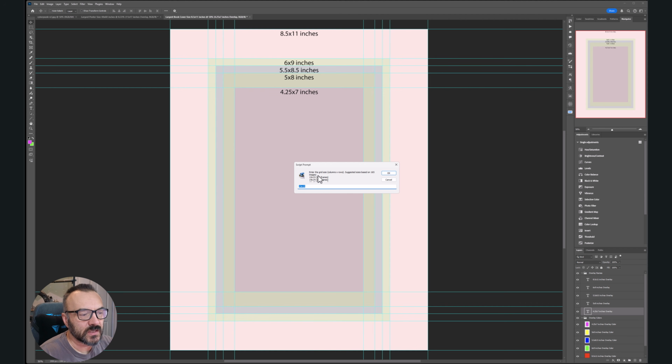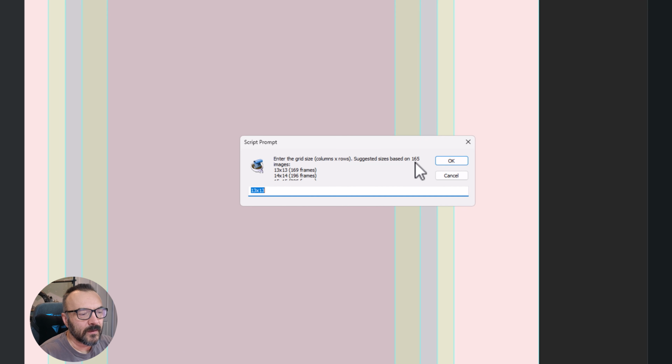After this, you'll notice it comes up with information telling me I have 165 images. And by the way, it's maybe not the best looking because it's my working script. It's what I'm using for my work, but it does provide all the necessary information. It says how many images it found, and it gives grid suggestions. So you can see it says if you have 13 by 13, you can have 169 images, so 4 blank spots. Let's do it this way. I think this is a very good suggestion.